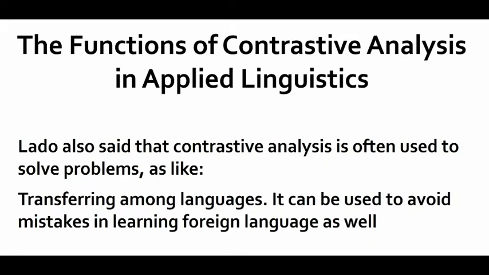In other words, contrastive analysis is not only to compare linguistic elements and linguistic system in the first language with the second language, but also to compare and describe the cultural backgrounds of the two languages so that the results can be used for teaching a second language or a foreign language.